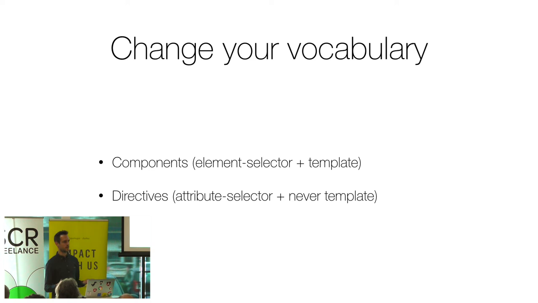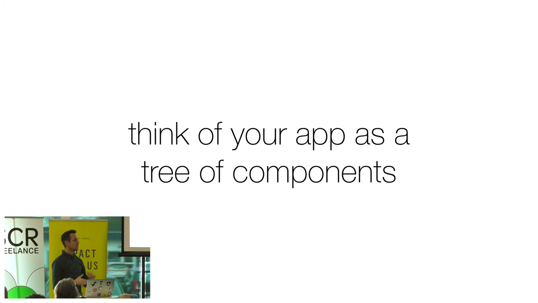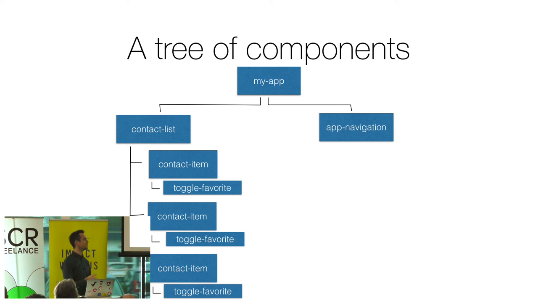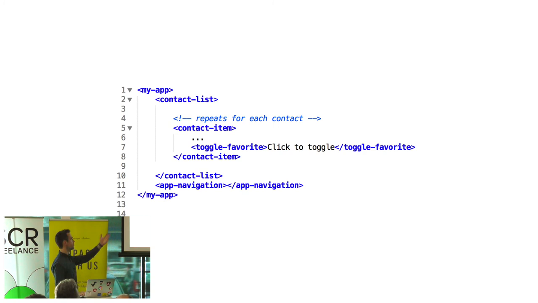And then obviously, the modern way of thinking of your applications is as a tree of components. I think most of you have probably heard this before. A lot of you are probably doing this, so I won't go too much into it, but I thought I'd just show it if somebody hasn't been doing it already. So this could be how our app would work. It would have a root component at the top. That will have maybe some navigation in a component, and then we'll have a contact list component, and that will then iterate over some contact items, and they'll all be their individual components. So in markup, it'll look something like this, but it's more or less the same. There's the app and the contact list and the navigation, and then there's the items that are repeated inside the contact item.